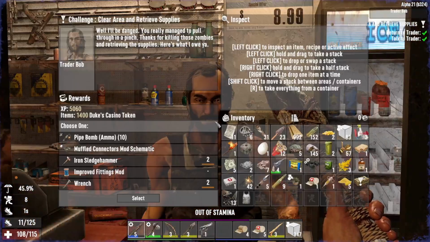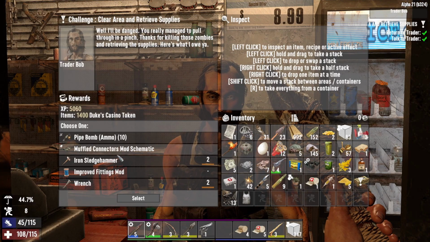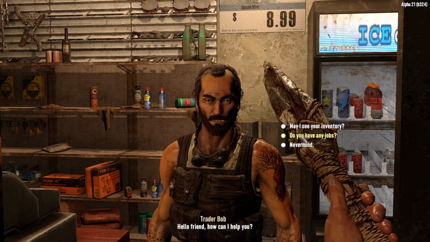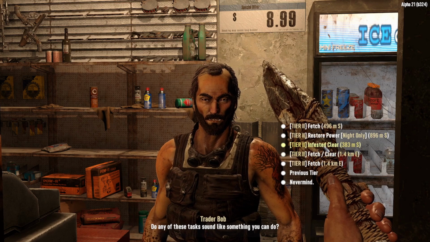Right, let's see. Let us speak. Trader Bob, what have you got for us? Pipe bomb, muffled connectors, mod schematic, iron sledgehammer. Oh, we could do with a wrench, couldn't we? We really could do with a wrench. Right, let's get that, because we haven't got one yet. And let's see what other jobs you got. We got a fetch, restore power, infested clear.